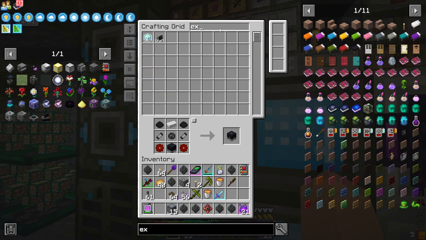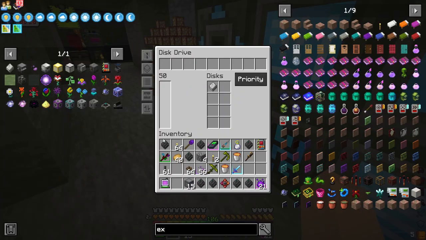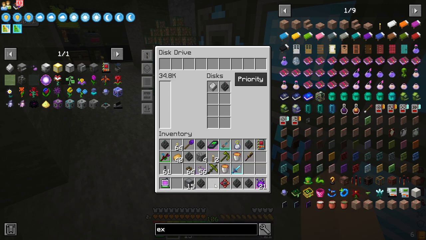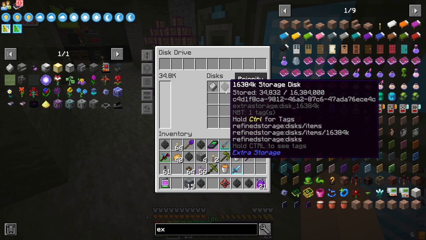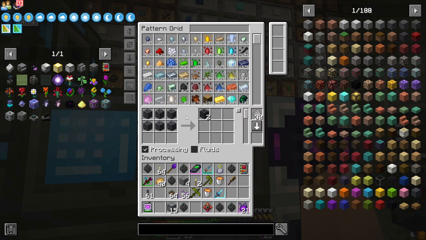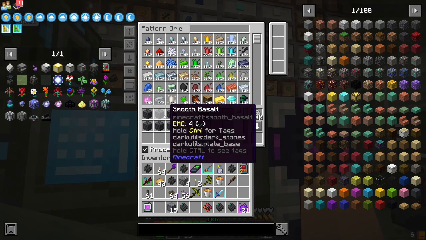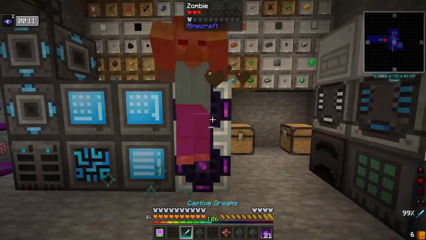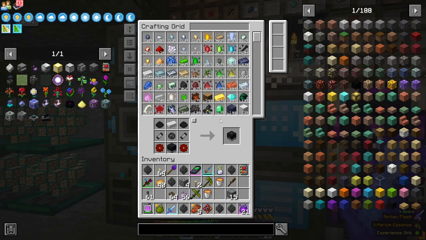What was it? X. Which one of these had stuff? There we go. So now, if we create another. No, sir. No. So I guess the creative fluid disks just allows us to store an indefinite amount of fluid. Well, that's good to know.